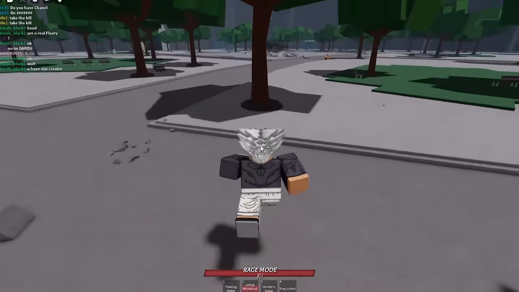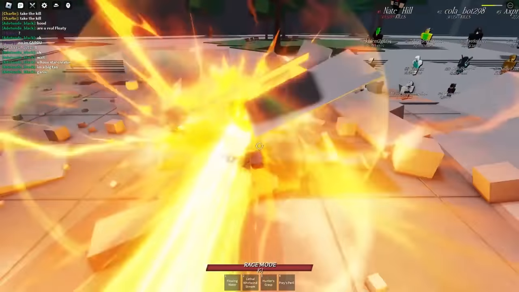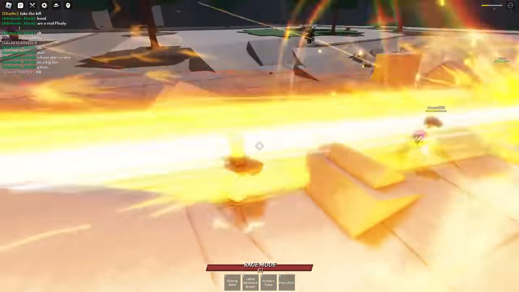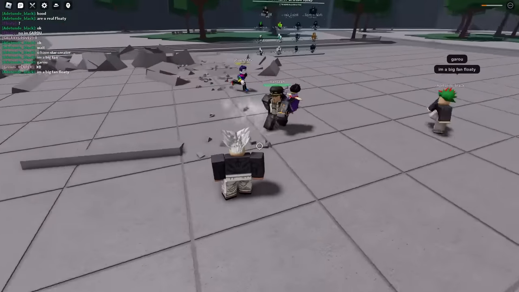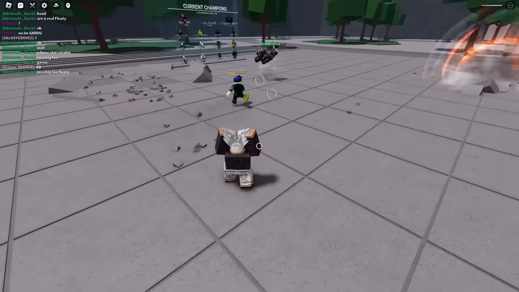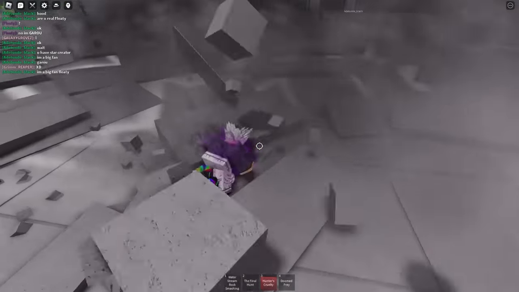But yeah, let me show you guys the ultimate mode, or the rage mode, of Garou, alright? Let me use it right here since there's... Oh! Okay, this guy's using his flame cannon, bro. That low-key melts. I'm gonna have to just pop it right here. But yeah, if you guys don't know, when you use rage mode with Garou, there's an impact as well. You guys see that? As soon as you use it, you slam the ground and that does damage.